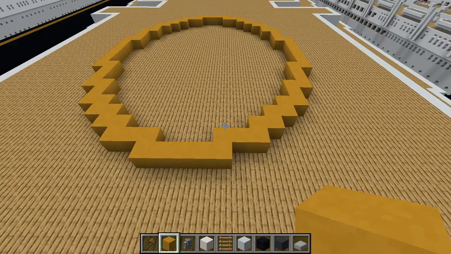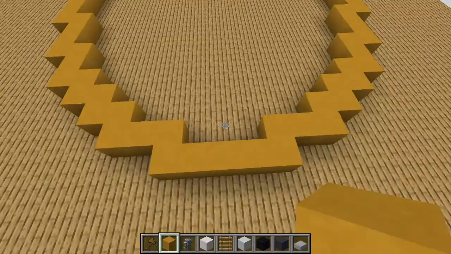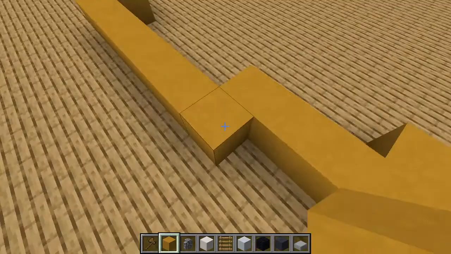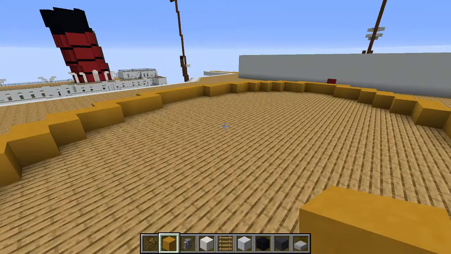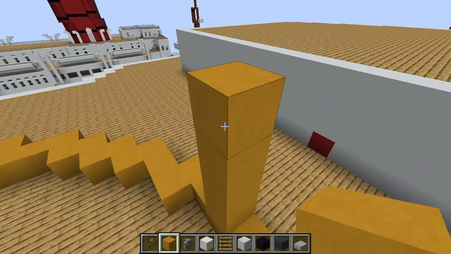We're going to go to the center, and this will be the same for all of these sections. From here, we want to build up 4: 1, 2, 3, 4. And then we want a row of 5: 1, 2, 3, 4, 5. And then 2: 1, 2.